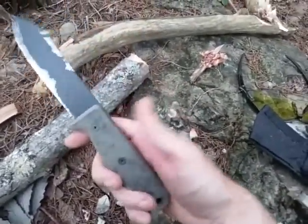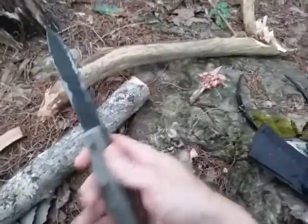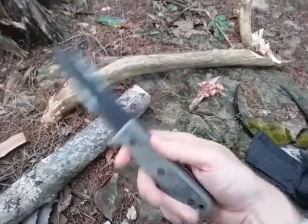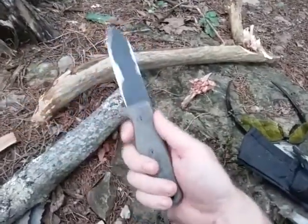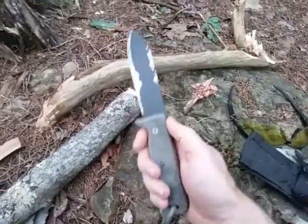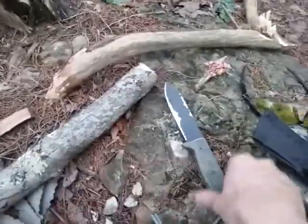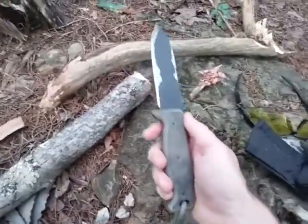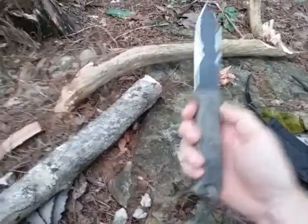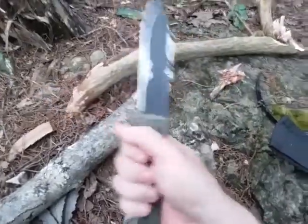I tell you what though, it was horrible film quality. Not so much the resolution, but the angles and stuff. So I'm sorry, but until I can get a tripod or a real camera, I can't really show some of this because it's too dangerous to do one-handed. It's also just too awkward when you're chopping on a stump or on the ground to use a camera or even this phone. But I was able to do some chopping with a full grip.